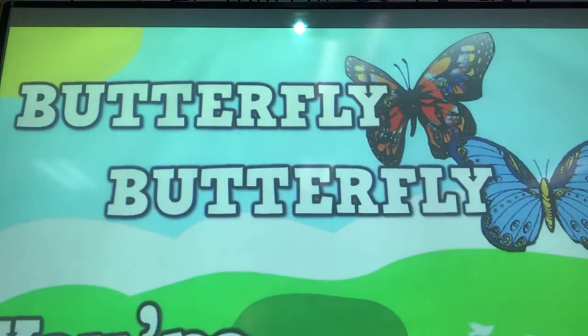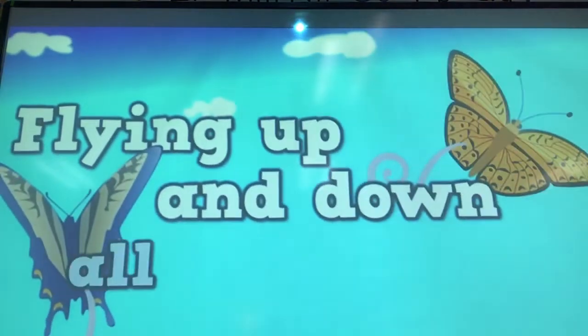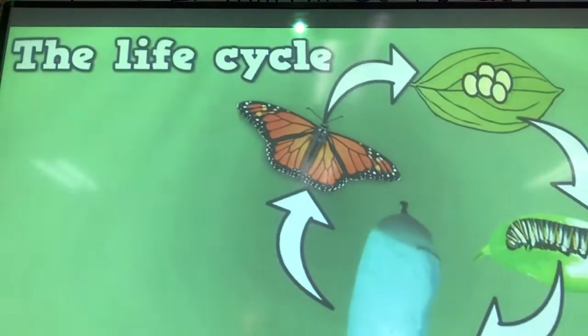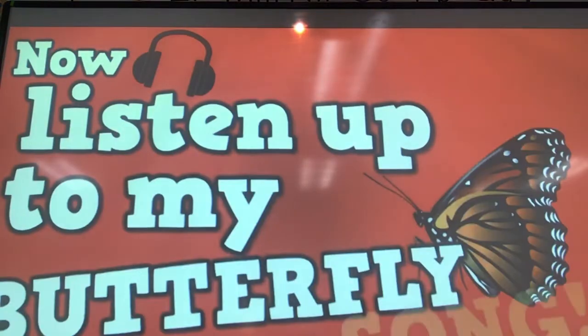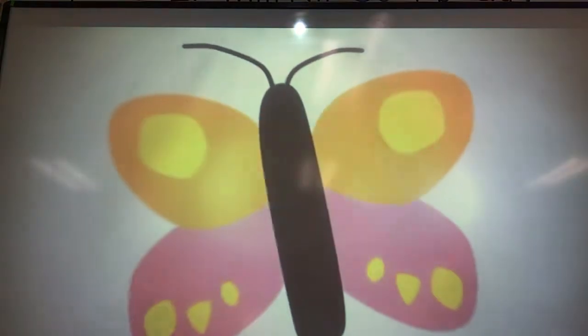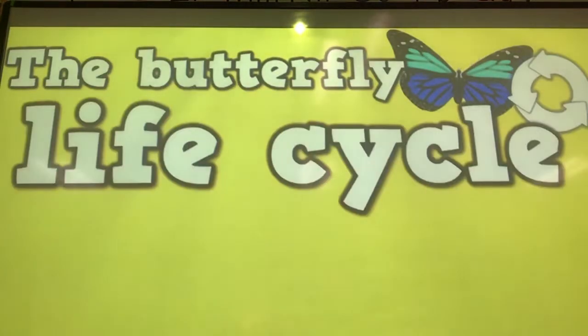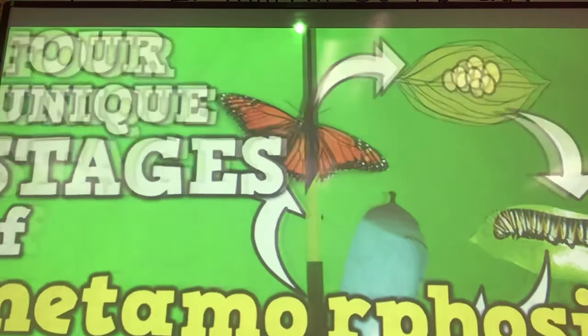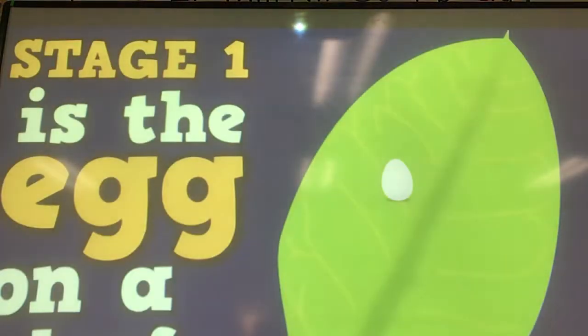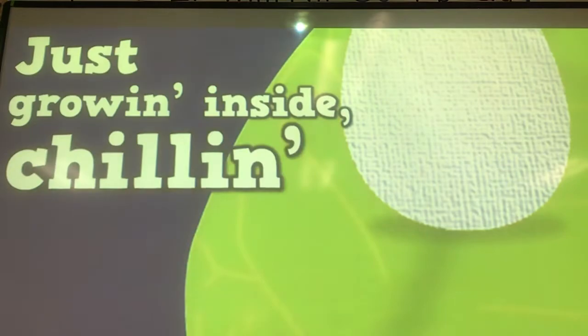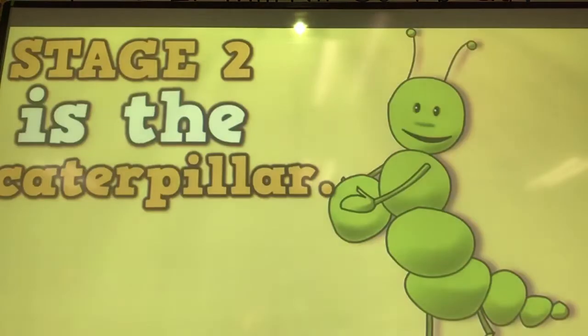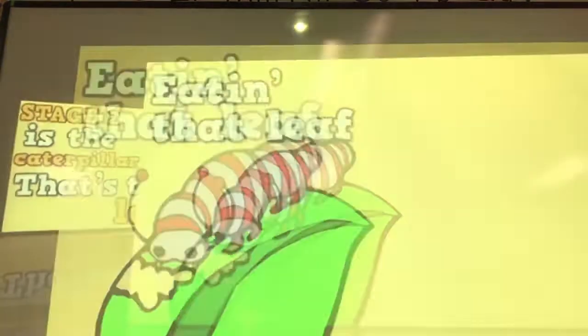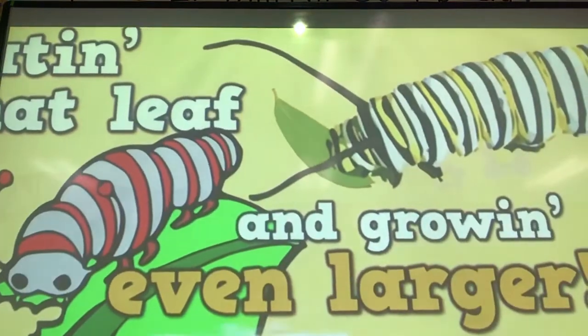Butterfly, butterfly, you're so fine, flying up and down all through the sky. The life cycle just goes on and on. Now listen up to my butterfly soul. The butterfly life cycle goes like this. 4 unique stages of metamorphosis. Stage 1 is the egg on a leaf, just growing inside, chilling in that tree. Stage 2 is the caterpillar, that's the larva, eating that leaf and growing even larger, molting.